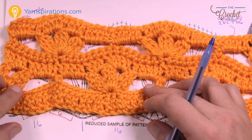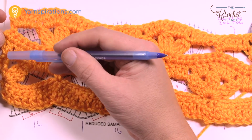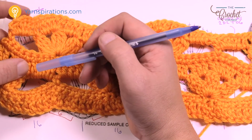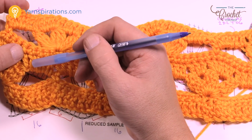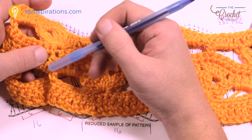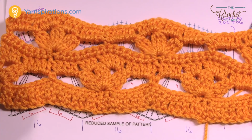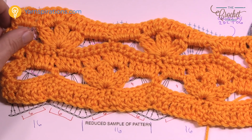I won't deny that. But what I've done is, when I started off, I put my 2 double crochets right in the middle, so it was chain 3 double crochet, and then in the space I put a double crochet right into the space itself, and I put a double crochet right on top of the one here, and then these 3 are right into the space, and then the next one is sharing. It's a 2 double crochet. So you can decide if you want to go into the chain or into the chain space. That's completely up to you. I would do chain space because I'm lazy, but it works out to look good either way.